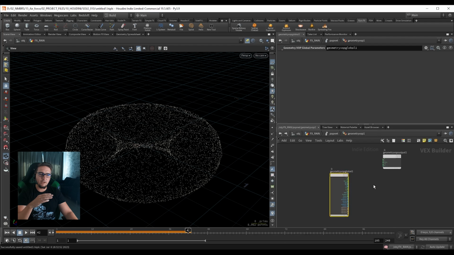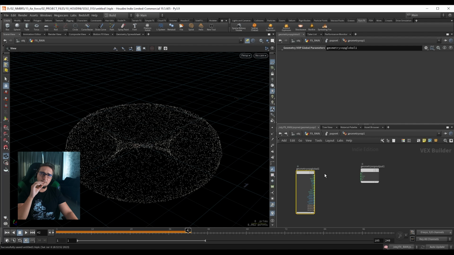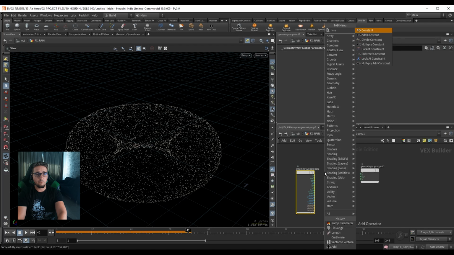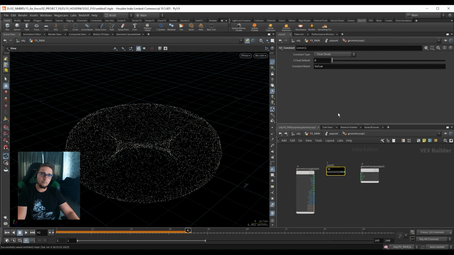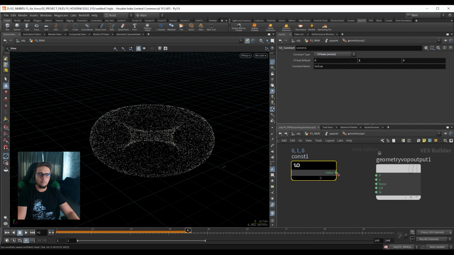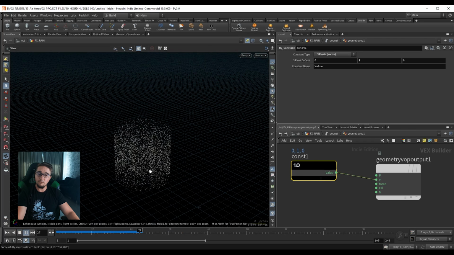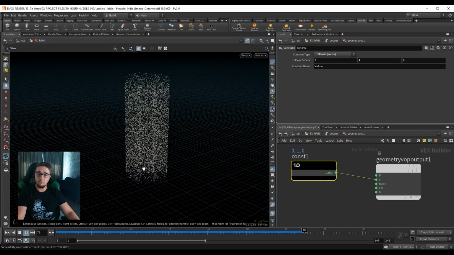So this geometry VOP is essentially exactly like an attribute VOP. So if we step inside, we have the exact same layout and we have all of the nodes that we have in VOPS. But again, the difference here is that this gets applied at each frame. So for example, I can do a constant value and I will set this to be a three float. So exactly the same thing that we did earlier. Let's maybe use a value of 1 on the Y. And if I plug this into the velocity and reset the simulation, we can see that our points are moving upwards. So this is great.